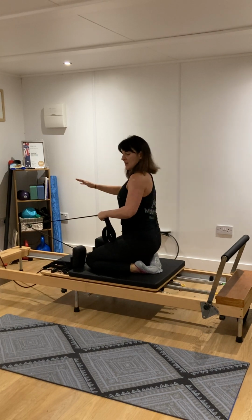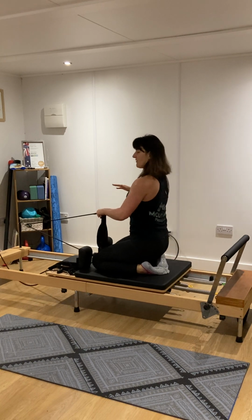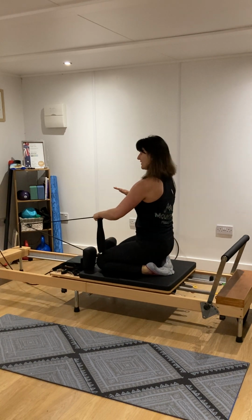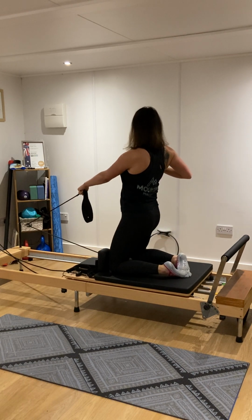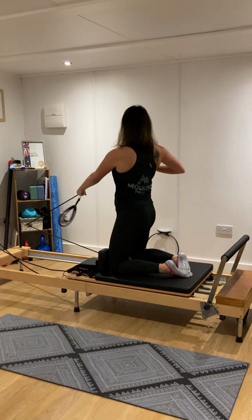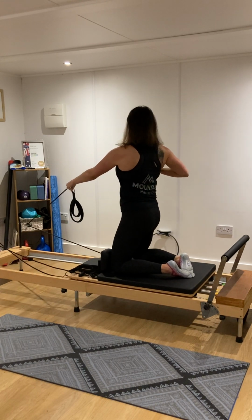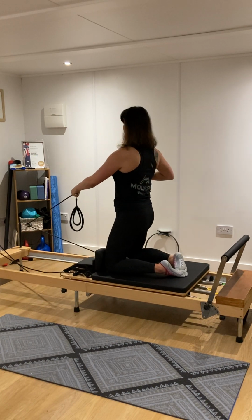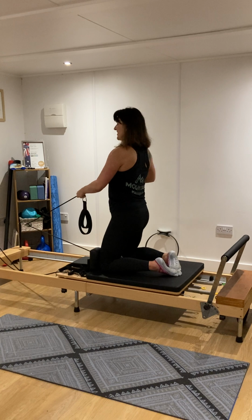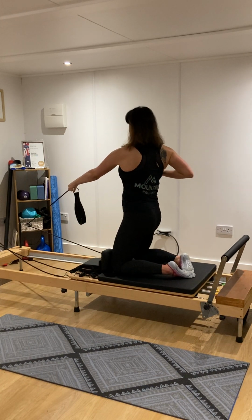My elbow is probably just coming out to the side slightly, but shoulder stays down, elbow stays low, so we're not overworking those upper traps. And if you feel secure enough, you could come into that high kneeling. And again, if you feel like the body is starting to bow and sway a little bit, then maybe just ease your spring setting down slightly, just take a little bit of weight off.